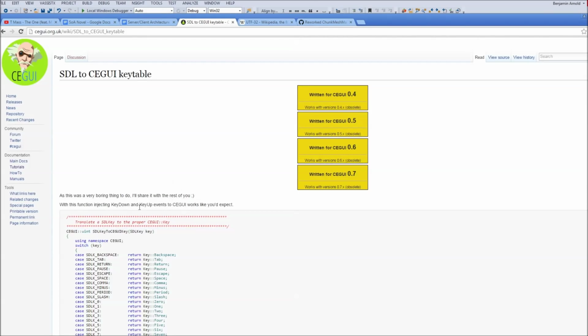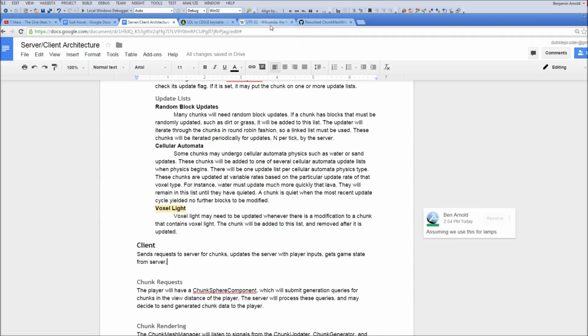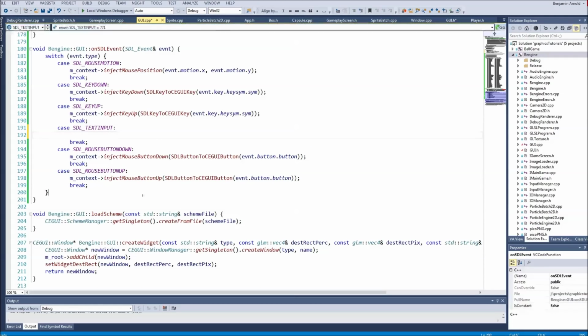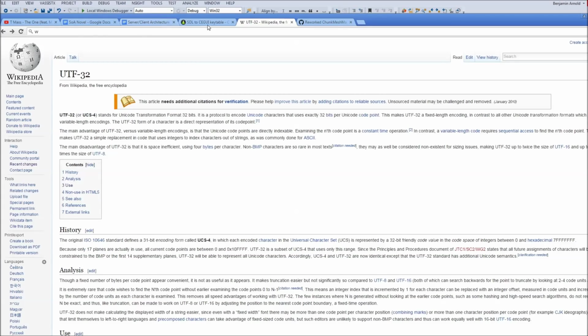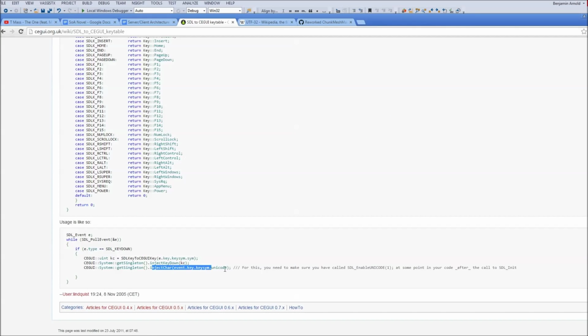I'm pretty much just going to show you how to get this working with Unicode. It's really not too hard, and we can do that without learning too much about Unicode. In SDL 2.0, it's a little bit different. You'll notice in the link that I gave you, they have this out-of-date thing here. They have this inject char that uses keysim.unicode. That does not work anymore with SDL 2.0. We have to do something different.